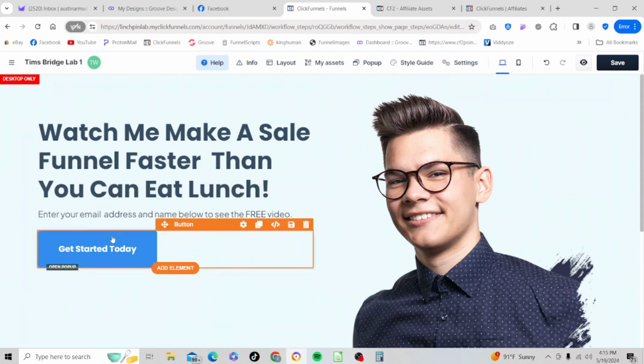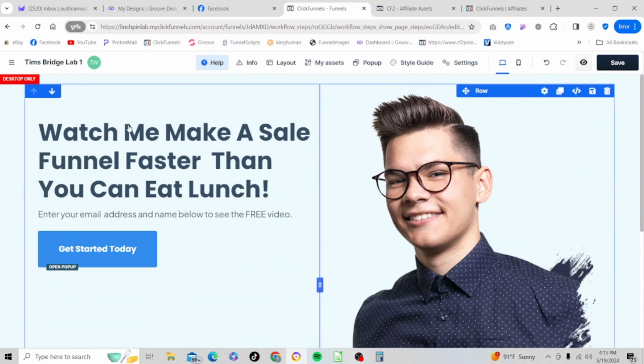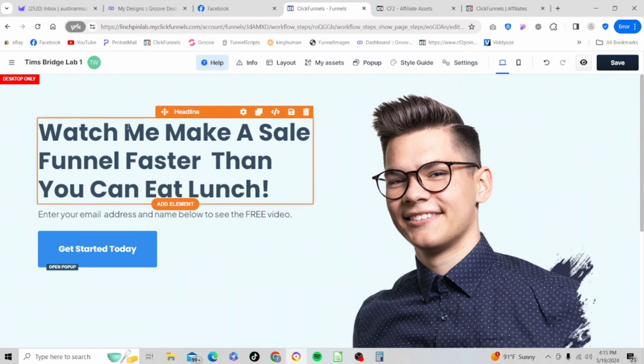Okay. Button we're going to work with later. We're not going to style it any. We'll probably change the text on it. That's about it. And we'll work on some stuff in the settings panel. Okay. So we've got basically our left side column roughly where we want it to be.